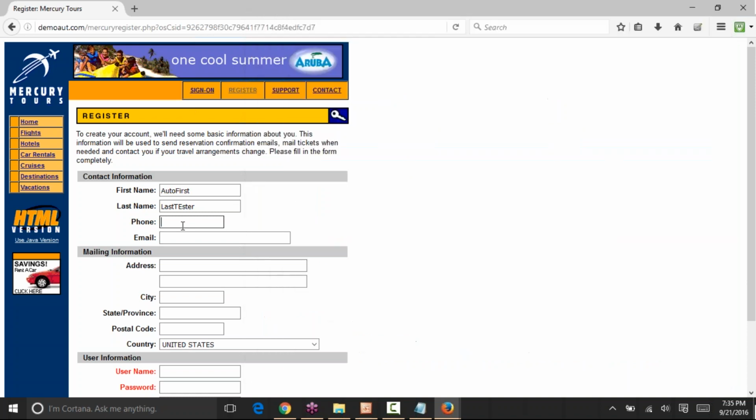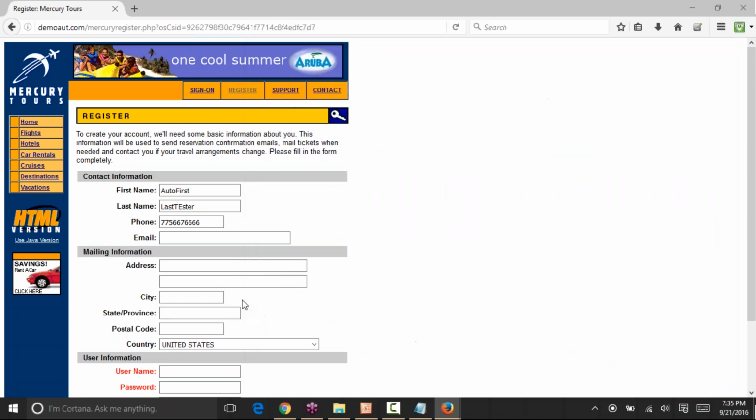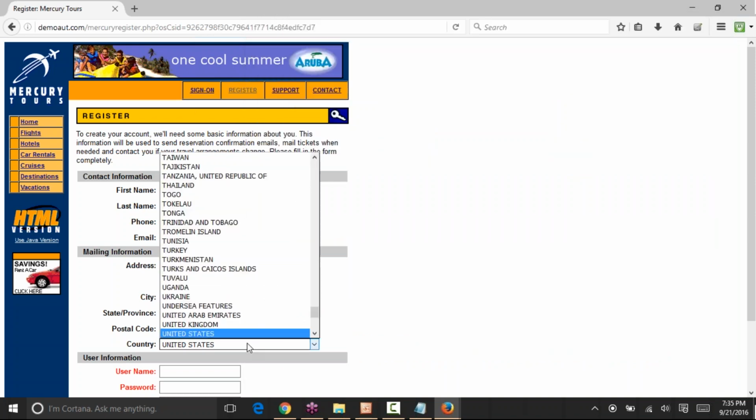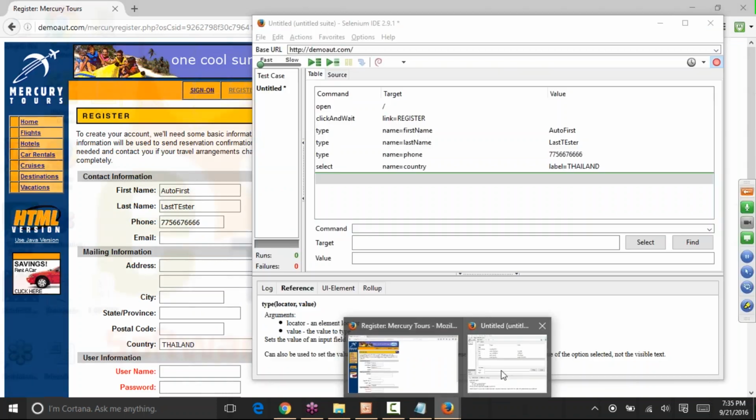In the same way, if I enter the phone number, it is type again because it's an edit box, name equal to phone, and the number that you entered there. All the others are also edit boxes, so I'll select something from here.